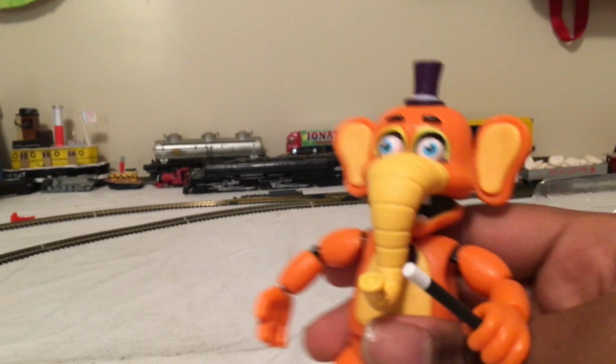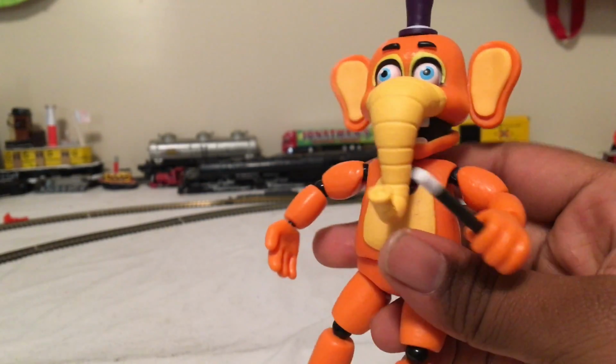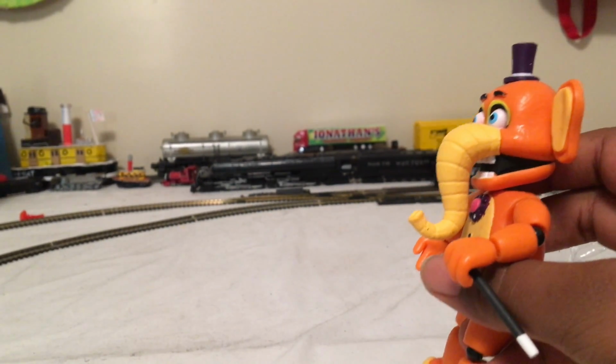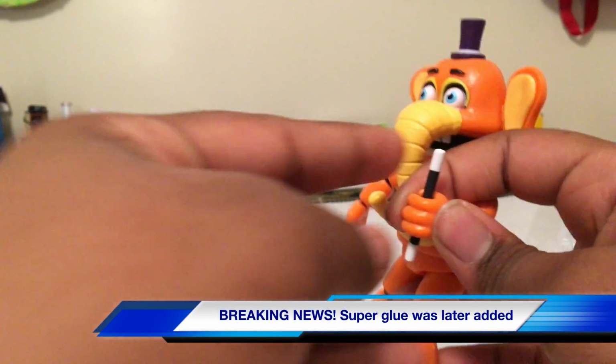I'm going to turn the camera a little bit. I don't like it facing that way. I even do have a magic wand. He's sort of holding it here, but that's because it's off-centered. But the moment you turn it back, it will slide out. That is pretty disappointing. In fact, I might just have to go through with some super glue-ish just to make sure that this bad boy stays in.